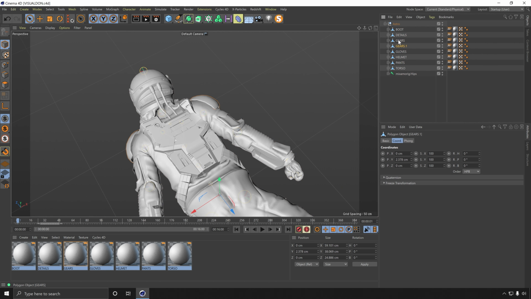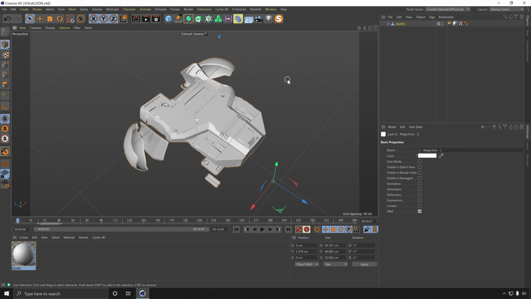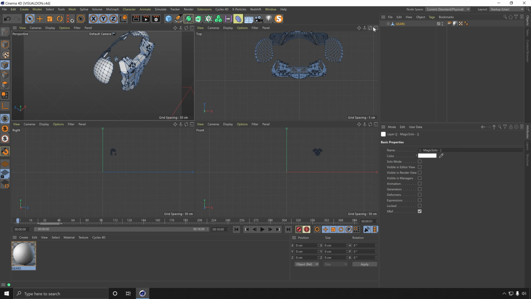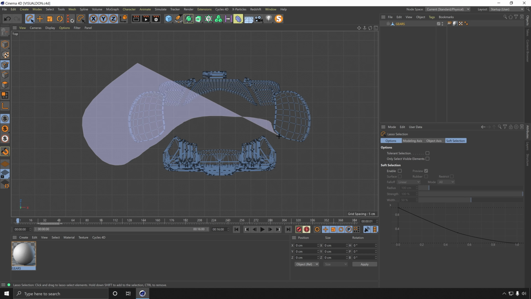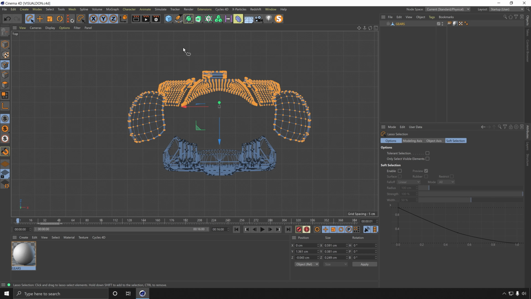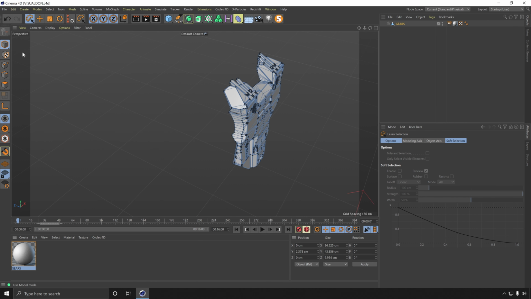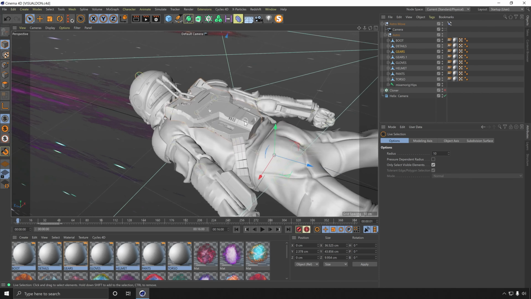So we need the gears which still have the backpack. That's the original one. So I did this a bit backwards. I should have deleted it off the original, but it's okay. Let's isolate that. Go to point mode. And this time we are going to remove the front part. So everything else but the oxygen pack. And that's it. We can go back to model mode and live selection, bring everything back once again.